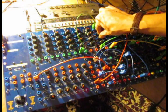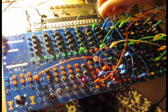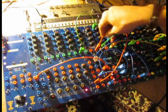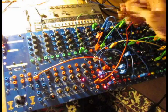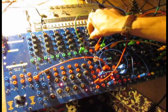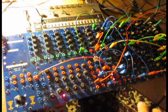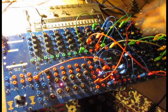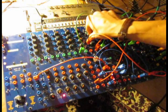Okay, let's automate the folding of that, the wave folding. We're going to use the lower section, the DC mixer of the DD2 here. Take the mix output and feed that into the FCV1 of the wave folder, that's the unattenuated one. We'll couple in the LFO, which is going on a slow triangle, dial in a little bit of that. And then we'll take the second envelope output and feed that into the second channel. So basically each time this is triggered, we'll get quite a big sort of sound.